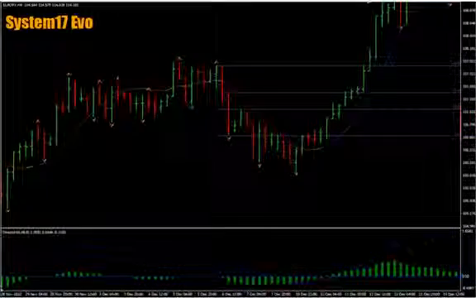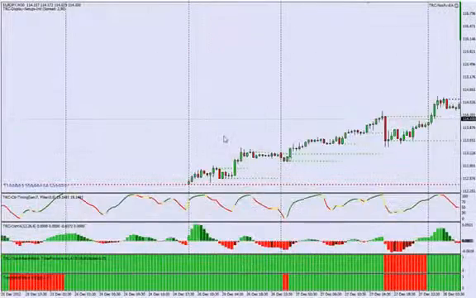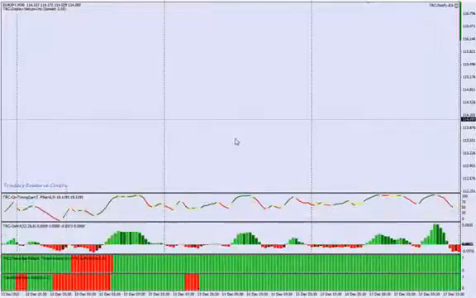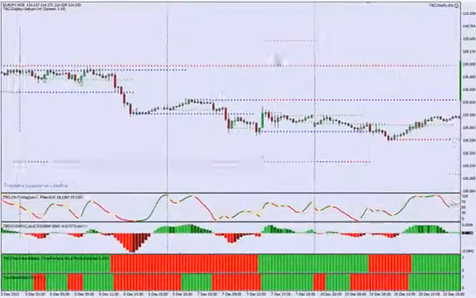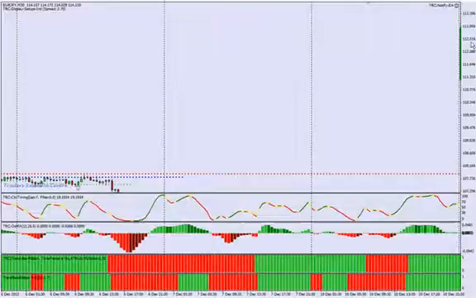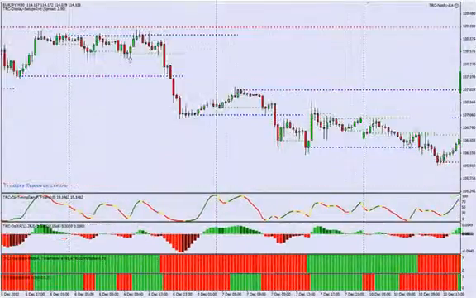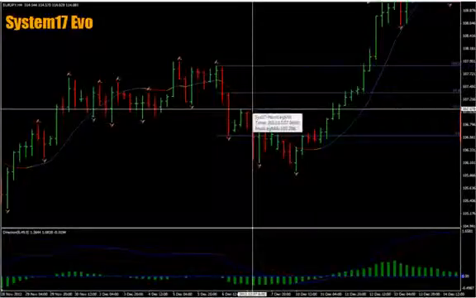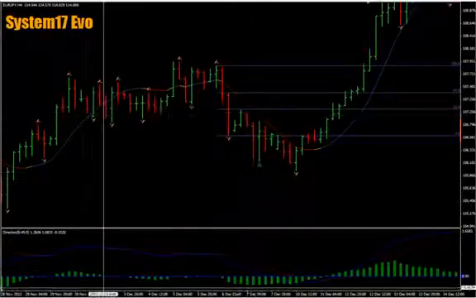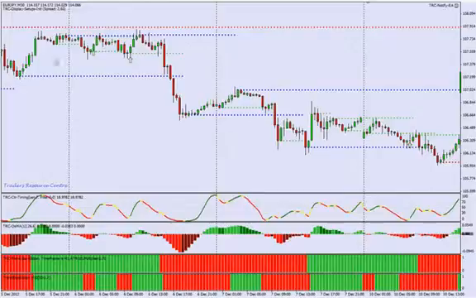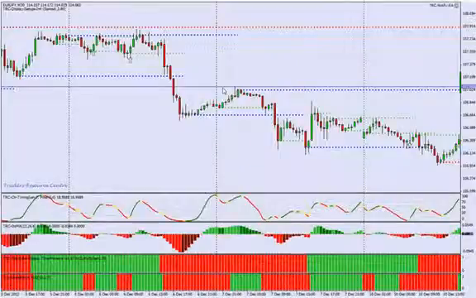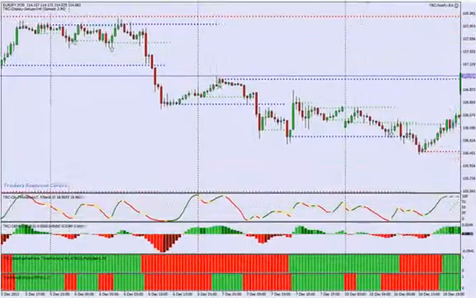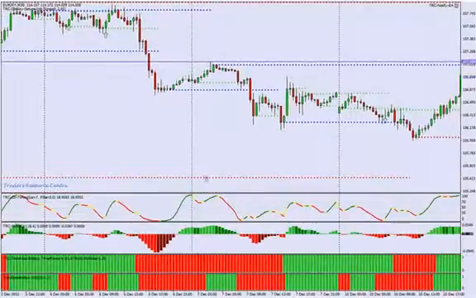So if we go back to the 30-minute chart and look for the 7th of December, we'll see what sort of a setup we got. Now this is where System 17 then comes into use. I just need the level of the 4-hourly chart. That was 107.07. So if we put a line here at 107.07, which is there, you can see that we did just touch it here. It was just a touch, literally, but at that point we can start to look for a trade.